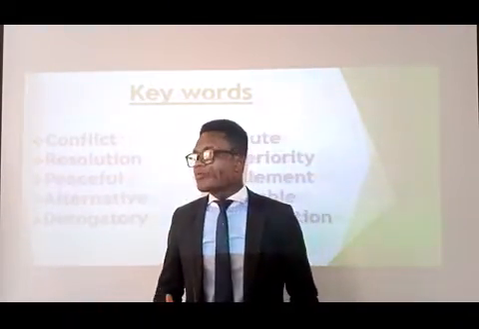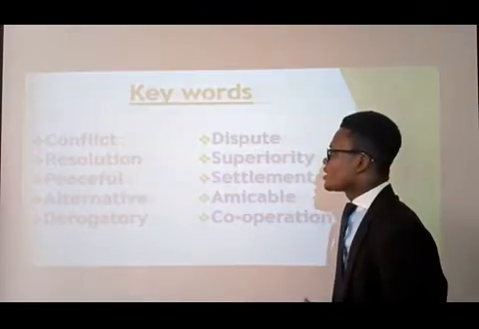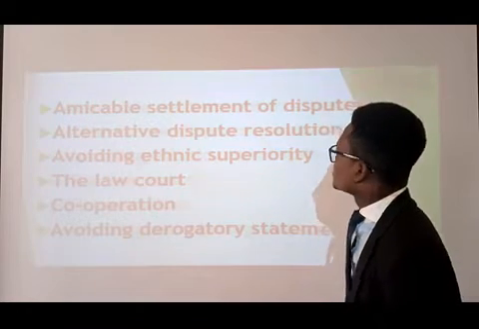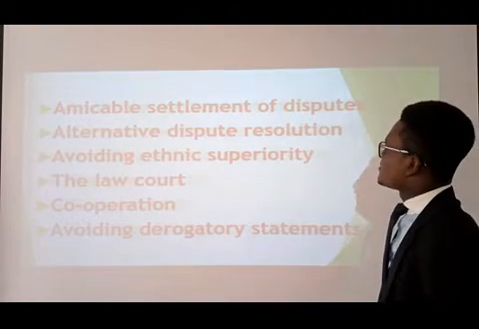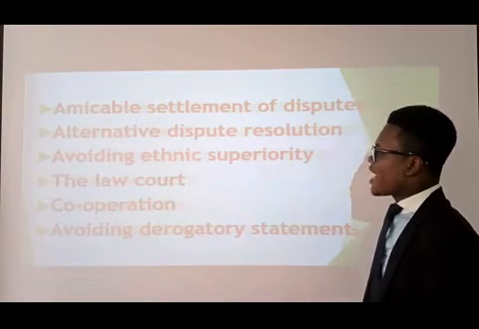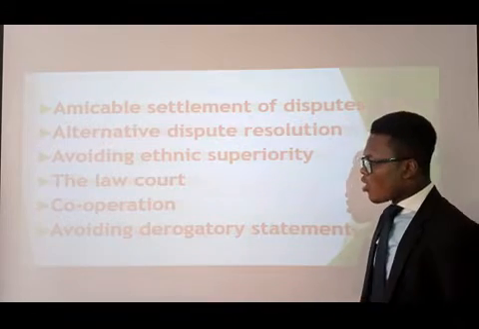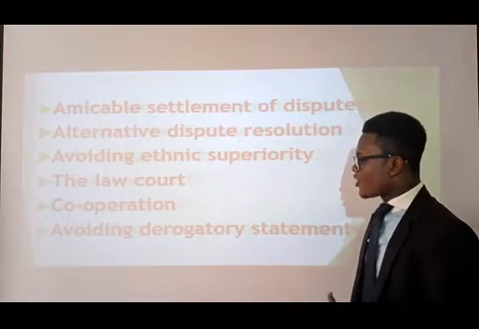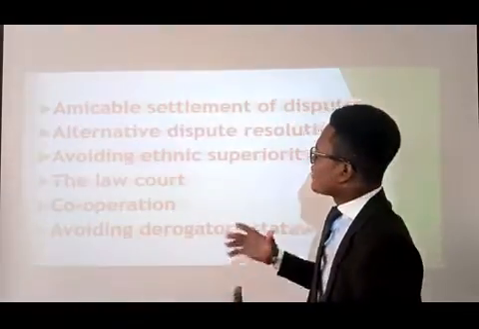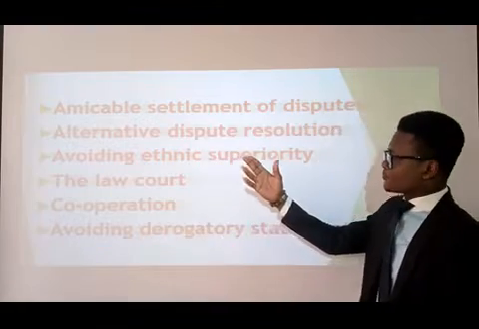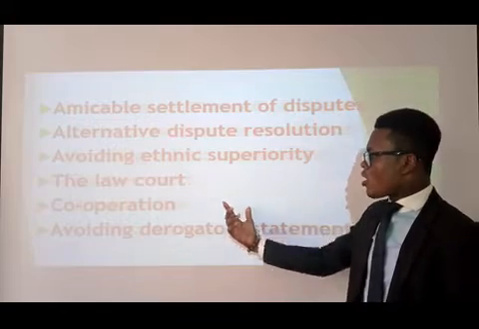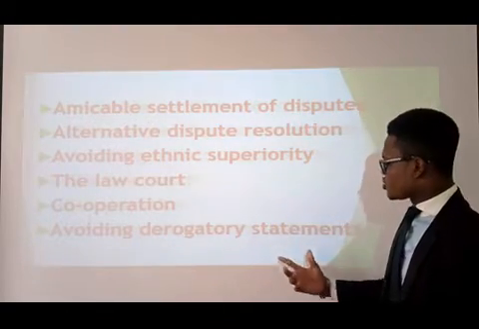Now let's look at some of the ways that we can quickly resolve conflicts in our various homes. One of the ways is amicable settlement of disputes. We have alternative dispute resolution, avoiding ethnic superiority, the law courts, cooperation, and avoiding derogatory statements. I believe you are clear with it. Let's go through one more time: amicable settlement of disputes, alternative dispute resolution, avoiding ethnic superiority, the law courts, cooperation, avoiding derogatory statements.